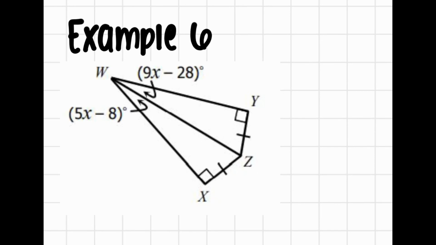So here is example 6. Go ahead and work it on your own. You're going to do what you need to do to solve for x. It's still an angle bisector. And then just like that other problem you did, there's going to be a question that pops up and it's going to ask for the value you got, so only type in the number.